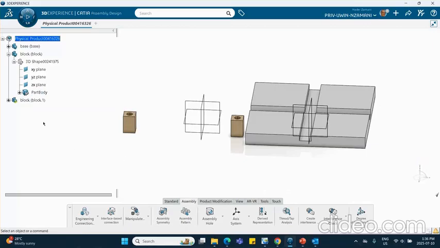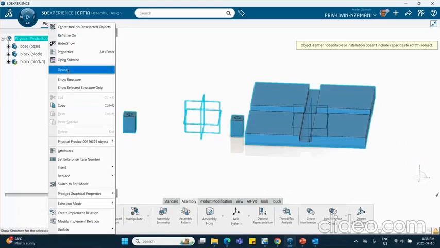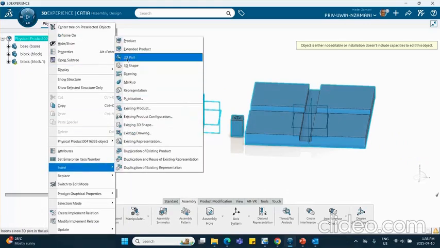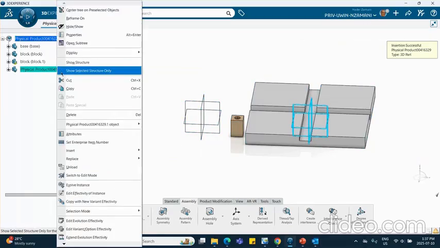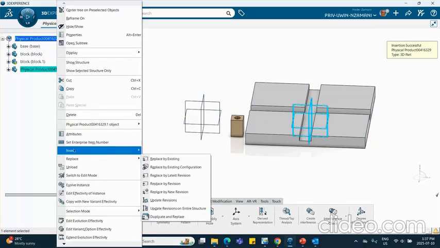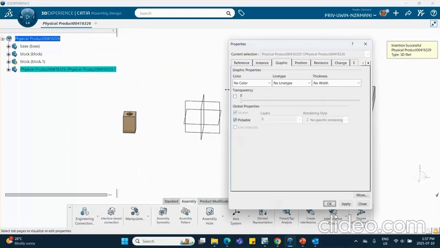Now, then I'm going to do the rod. So all the way to the top, right click, insert 3D part. Call this thing the rod, properties.